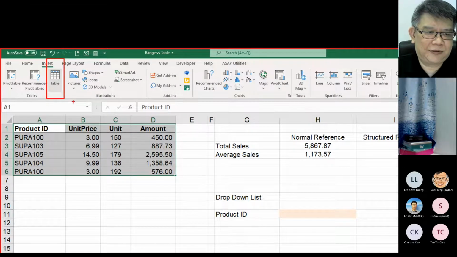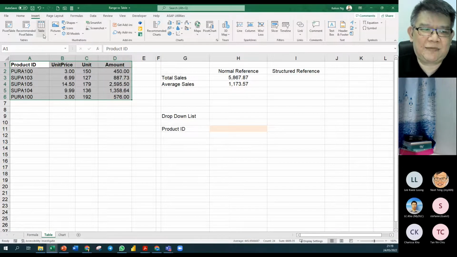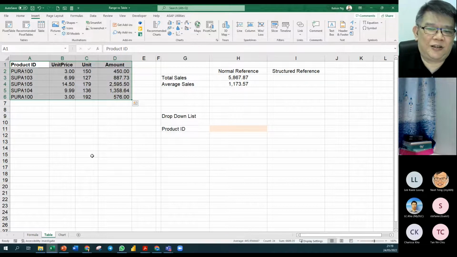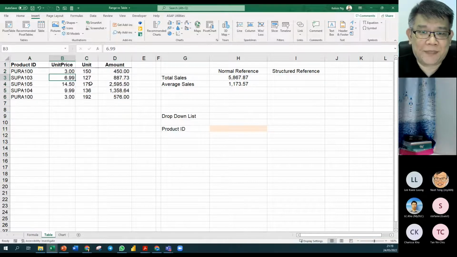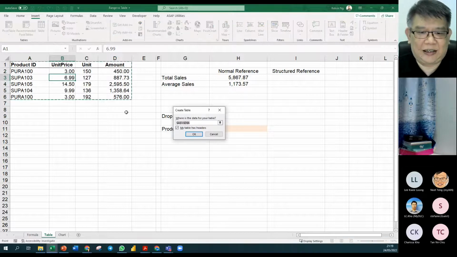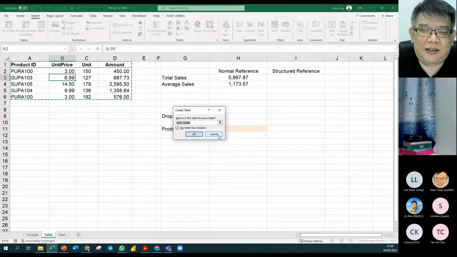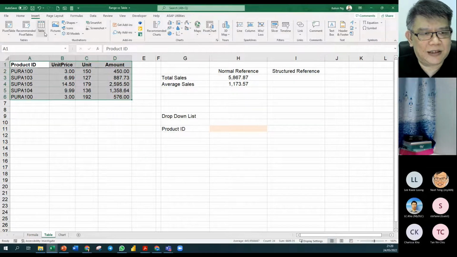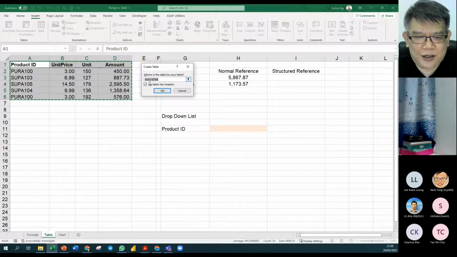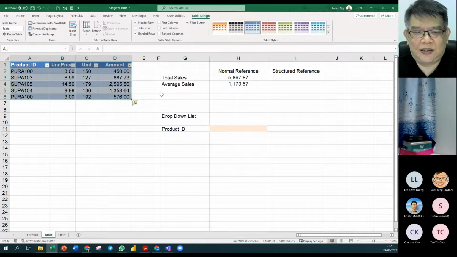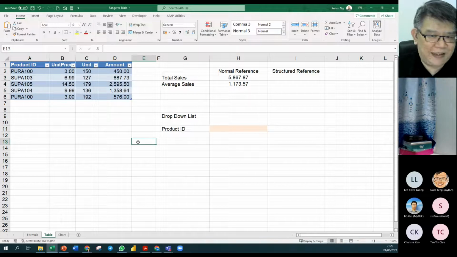It's inside here, insert table. Okay, so there is a keyboard shortcut to this insert table. Say Control T. So if you are a keyboard person, you can just click inside here, Control T. Automatically, you will get a create table here also. If you want to create a table, just highlight whatever you need, just insert into a table. It's the same thing. Okay? A1 to D6. My table has a header. All right, cool. That's it. You don't have to do anything else.